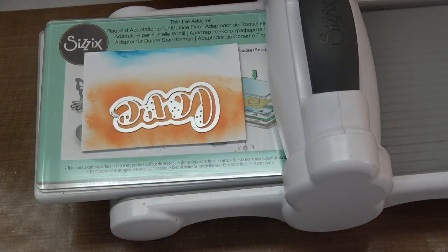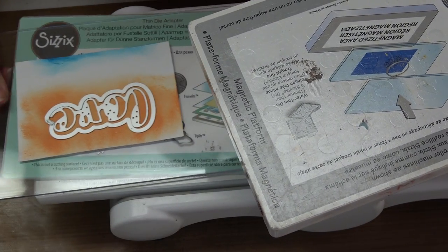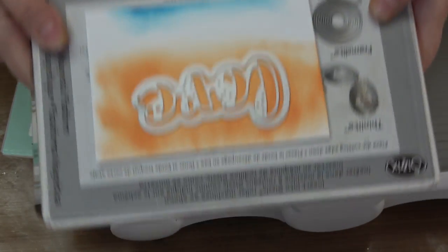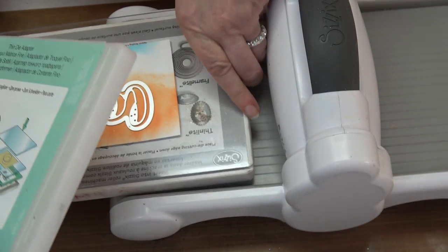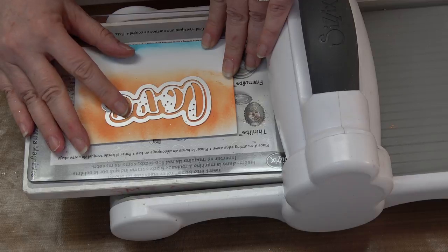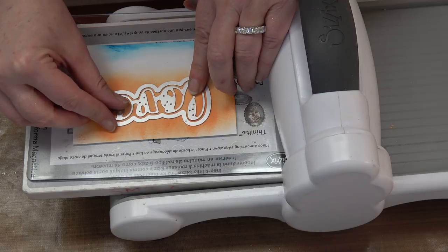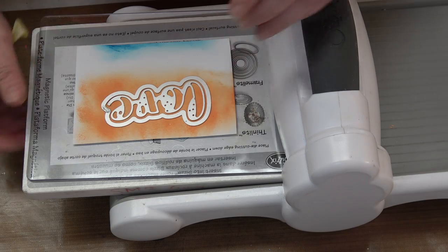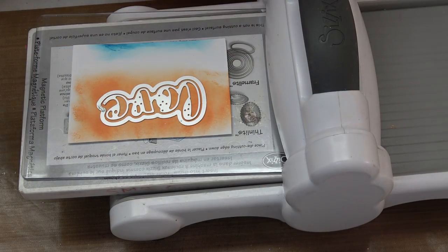Or if I wanted to spend a little extra money, although with us it's free, I think. We sell the machine and the magnetic platform at a bundle price. A magnetic platform allows you to not have to tape anything down. It replaces both of these, and because it's magnetic, it allows you to line up your die, center it where you want, not have to tape down. So if you're doing stamping and die cutting, magnetic platform is a big help. And when I've got it where I want it, it stays there. No washi tape needed. Close it up.